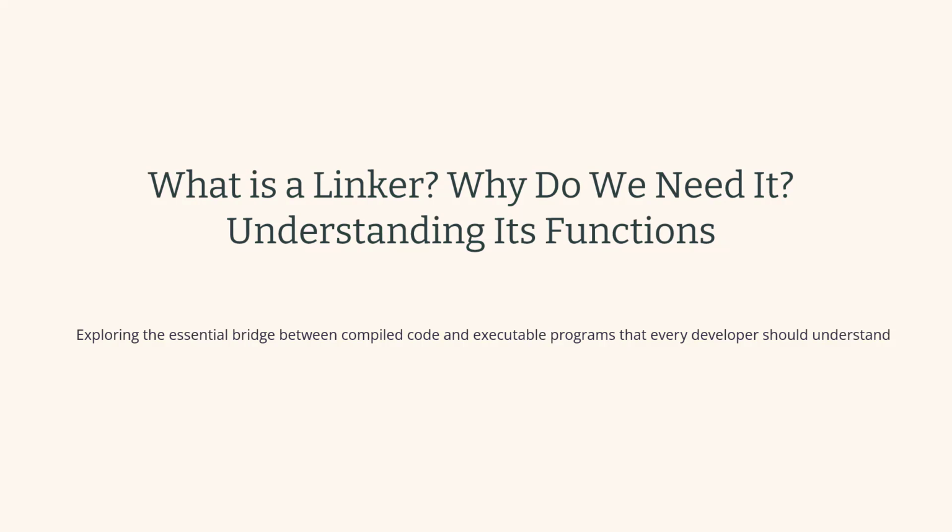Hello everyone. Today we are going to explore a very important but often invisible part of program execution, something called a linker. When one writes a C or C++ program and compiles it, we get a magical message, compilation successful. This may not be the exact message, but kind of message that we receive. At that moment, we feel the program is ready to run. But the truth is, it's not ready yet.